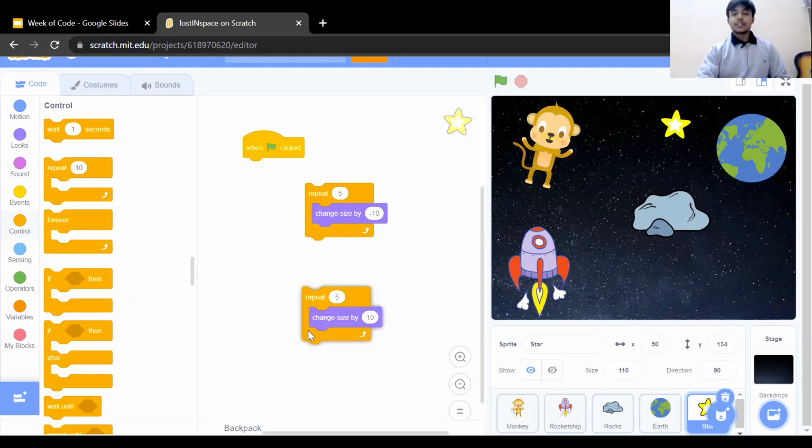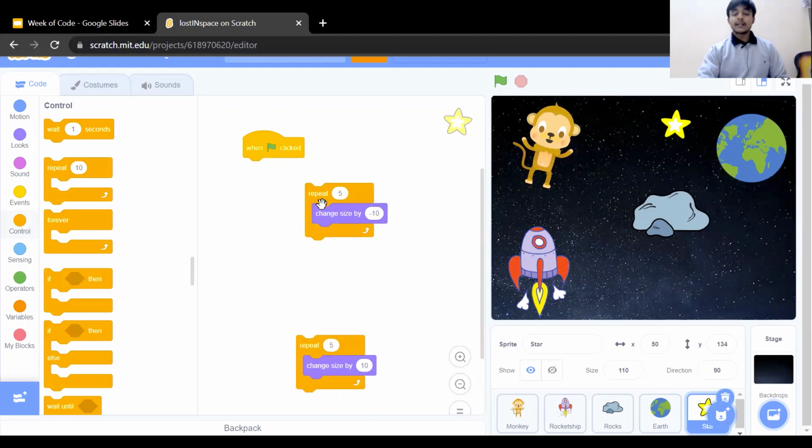Using the first block, we are repeating 5 times, changing the size by -10. Using the second one, we are increasing the size 5 times with a gap of 1. But this whole thing we have to repeat again and again, so combine these blocks and attach them under the forever block.